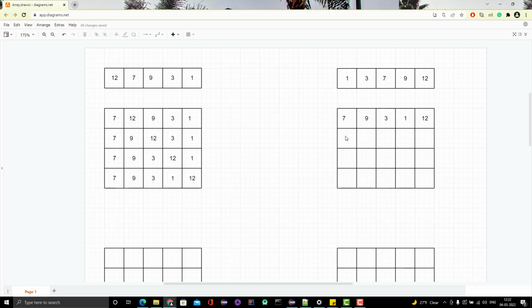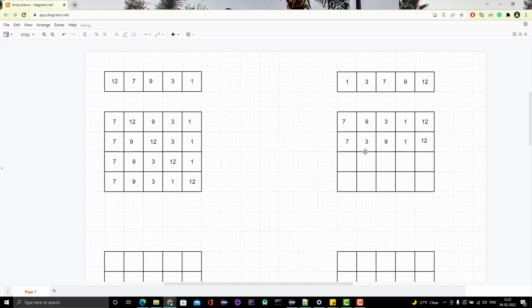So what I'll do, 7 will be as it is because we are not considering it now, and it will be 3, right? We are swapping here. Okay, and it will be 9, and here it will be as it is, meaning 1 and 12.